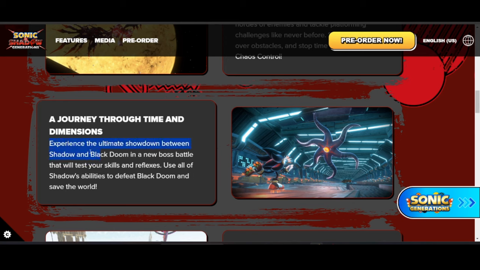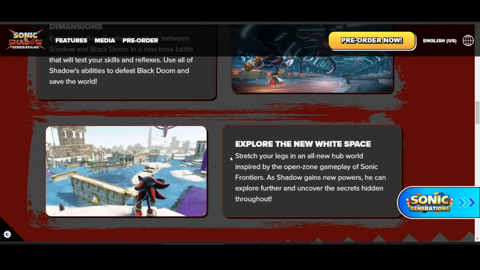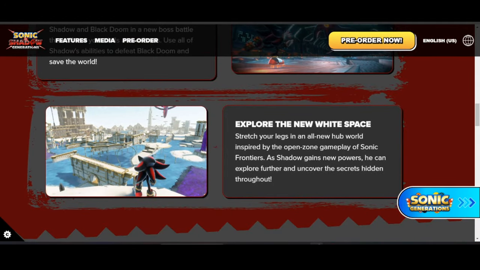Experience the ultimate showdown between Shadow and the Black Doom. So here it is there. A new boss battle that will test your skills and reflexes. So we don't know if this only has one boss battle, because they showed the Bio Lizard stuff in previous trailers. So I don't know if this is... I don't really know what this is. Use all of Shadow's abilities to defeat Black Doom's overworld. So if we're just getting one boss fight, or if we're getting a few like we do in Generations, this is the bit which really tickles my fancy.